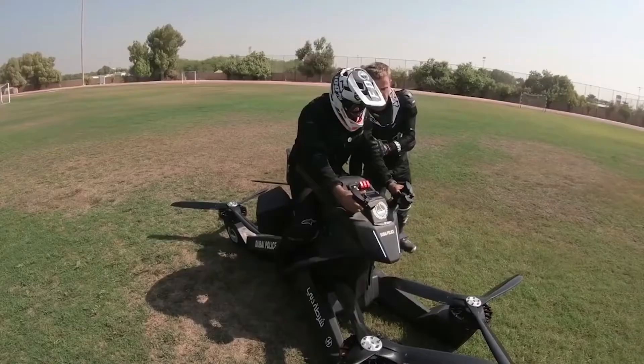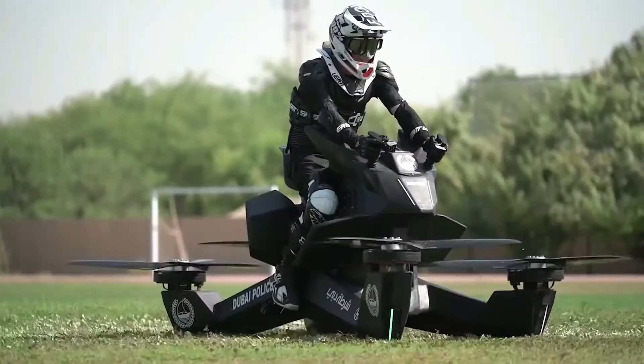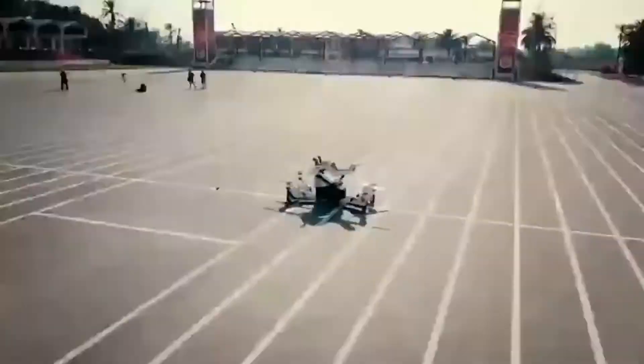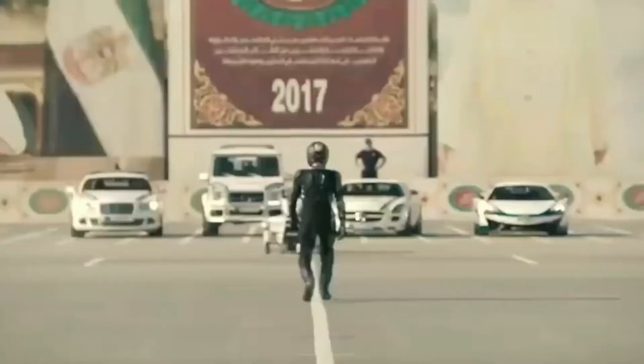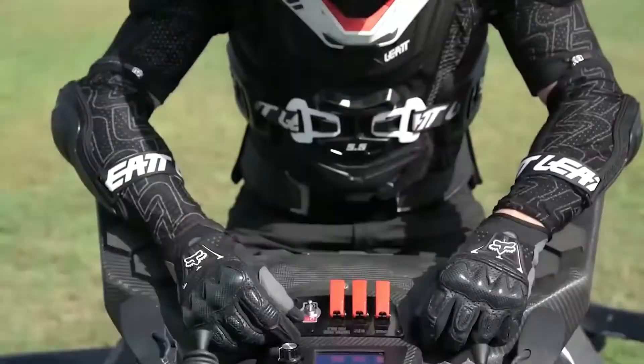The Scorpion 3 features similar physical drone designs — essentially it is a larger than usual drone capable of lifting actual people instead of small packages. It has four arms with powerful rotors at each end. It runs on battery that requires recharging before each flight, and controls on board consist of two joysticks for basic directional management. The sub-250 pound craft is designed to skim over the landscape at a safe altitude of about 16 feet and at speeds of up to 60 miles an hour. It looks like a heavy bike and has a great aesthetic going on.